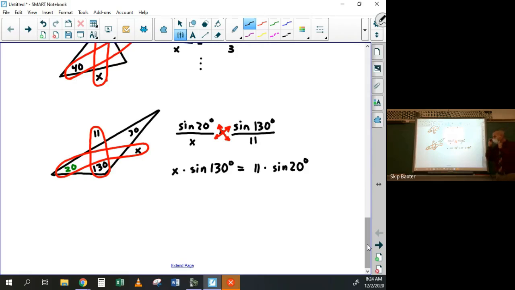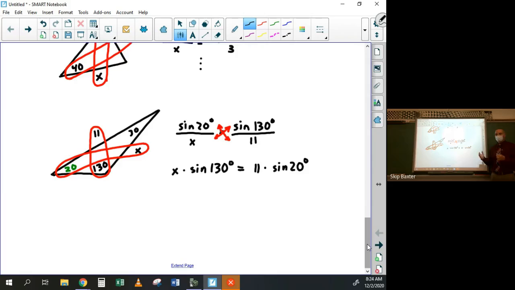Okay, and what I'm not going to do, really resist this: don't take the sine of 130 and work with the decimal the rest of the way, and take the sine of 20 and work with the decimal the rest of the way. Because there'll be a little bit of error involved here and a little bit of error here. And then you're doing a bunch of stuff to it, like multiplying by 11 and then dividing. When you do a bunch of stuff to an answer that has error in it, it makes the error worse sometimes, right? So if you're trying to find the answer to the nearest tenth, your answer might be off by a tenth, okay?